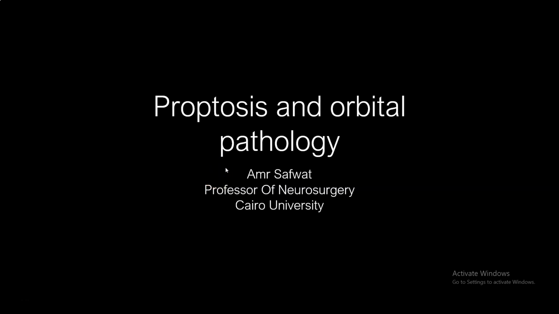Hello, dear friends. In our series of applied neuroanatomy today, we are not going to discuss the anatomy. We are going to discuss the pathology. I know this is not the aim of this collection, but because of the very peculiar and special nature of the orbital pathology, I decided to discuss the pathology of proptosis and orbit immediately after the orbital anatomy.